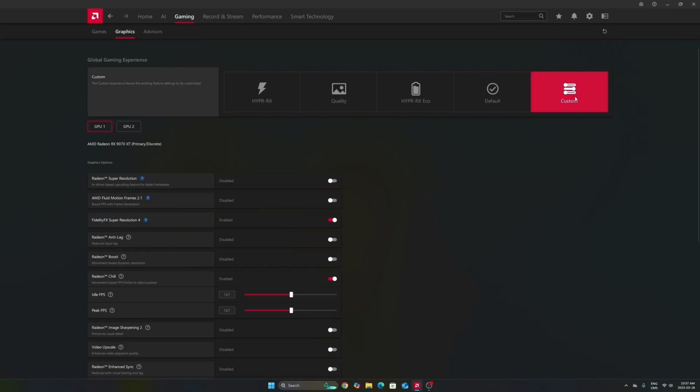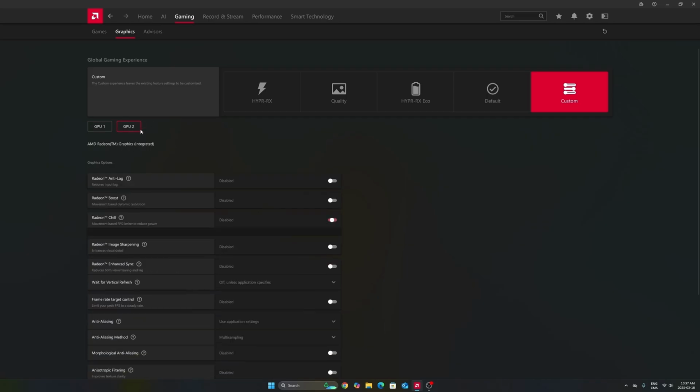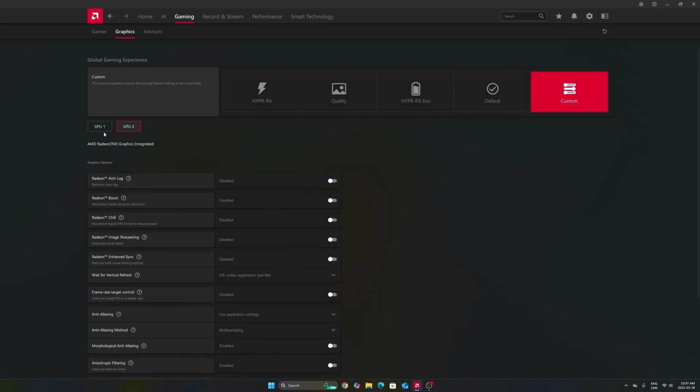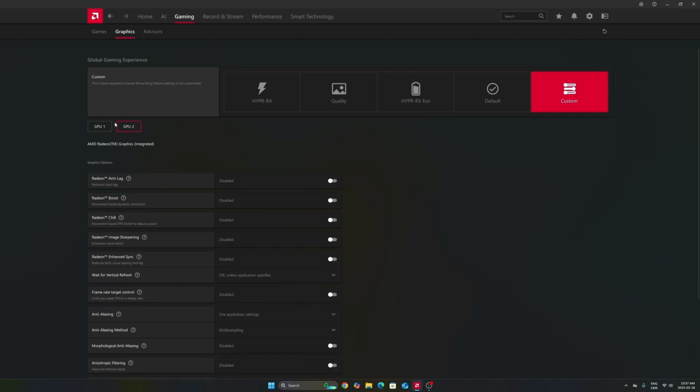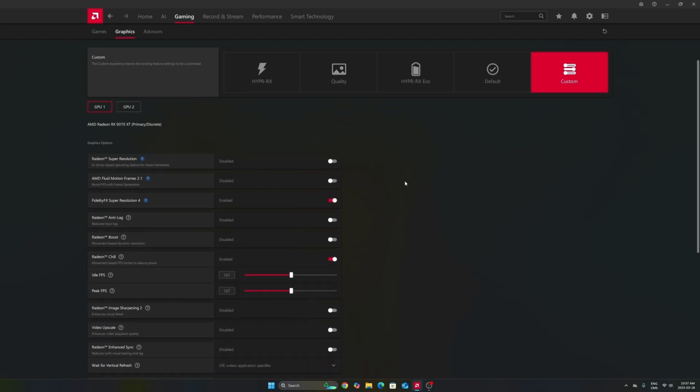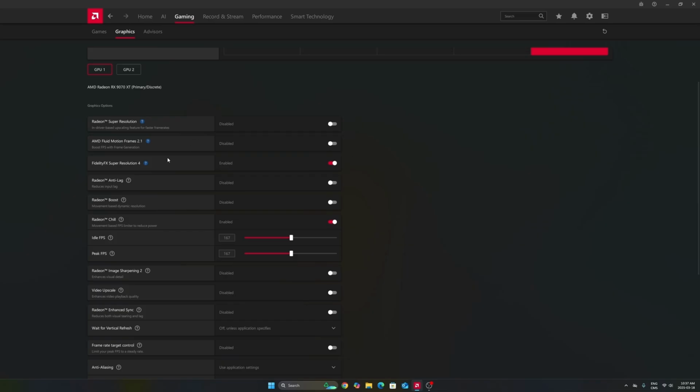After that, we're going to go to Gaming, in the Graphics section. Make sure that you're using the custom profile, so don't use those presets over there. Make sure that you're selecting your GPU. In my case, it's a 9070 XT. Don't use your integrated GPU. It can be tricky if you're playing on a laptop, or even a desktop like me that has an integrated GPU. After that, the first one that you will need to look at is your FSR4.